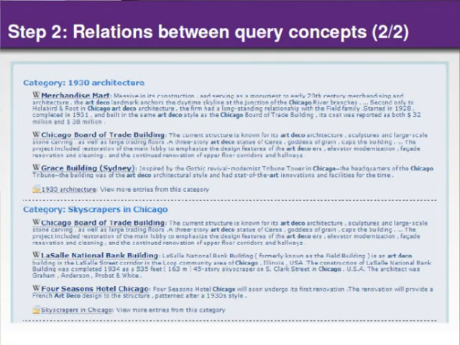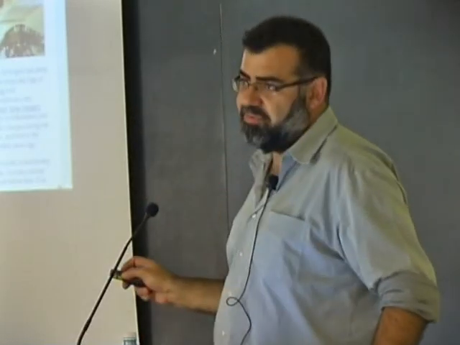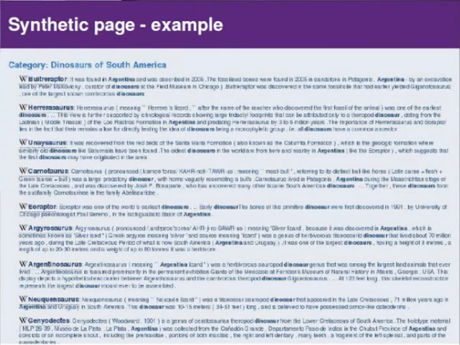Let me give you another example. This is not from last week. I have been using this before going to Argentina. So these are Argentina dinosaurs. There's no entry about that. But then we can know that one is about Argentina, one is about dinosaur. Doesn't matter, it's in plural. And then you can get that the category related to this is dinosaurs of South America. And if you check, all these dinosaurs were found in the Patagonia. And if you don't believe me, this one for sure is Argentinosaurus. Right? I don't have to check. It's in the name.